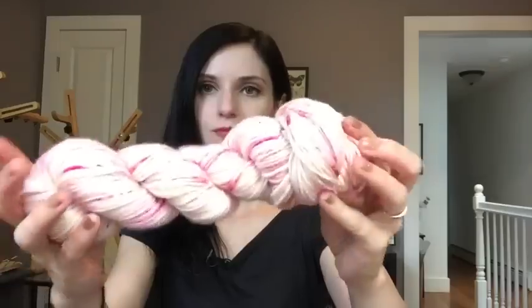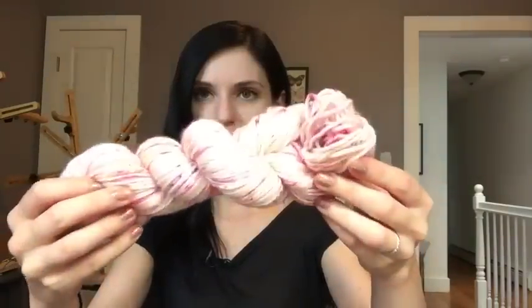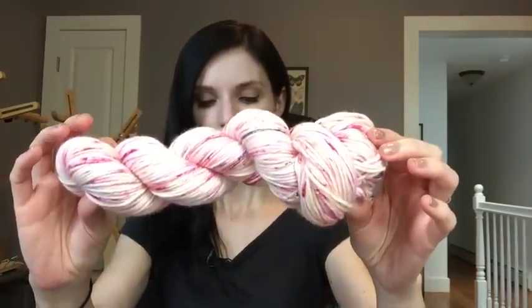But yeah, so let me tell you or show you what is going to be in the shop tomorrow. I still have to reskein a bunch of yarn because I've been dyeing like a mad woman. But let me show you the reskeined ones. Okay, so there will be some Myth on Blitzed, and there will be some Pandora on my Smitten DK base.